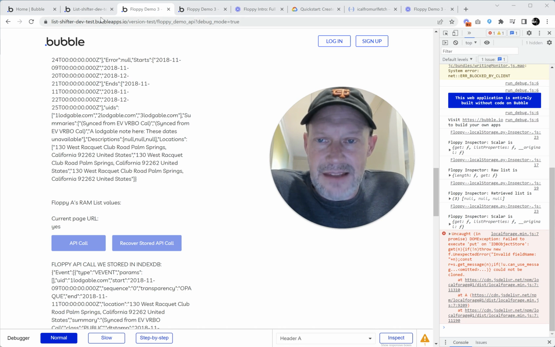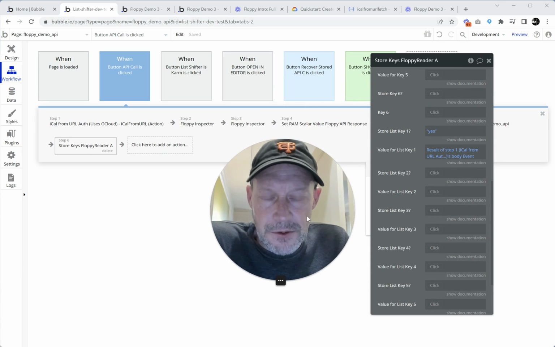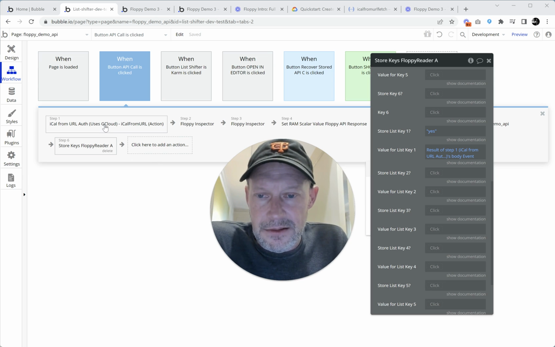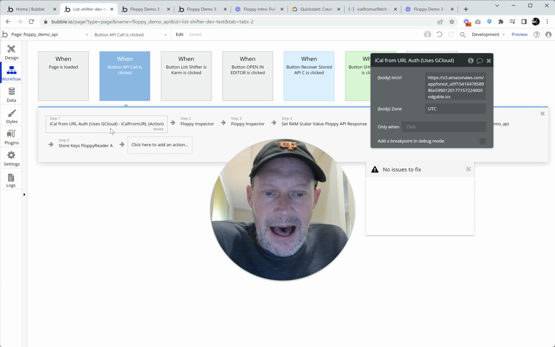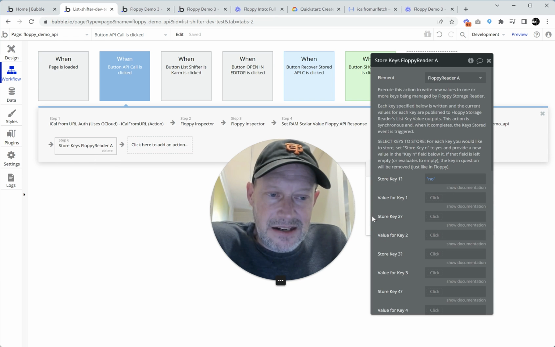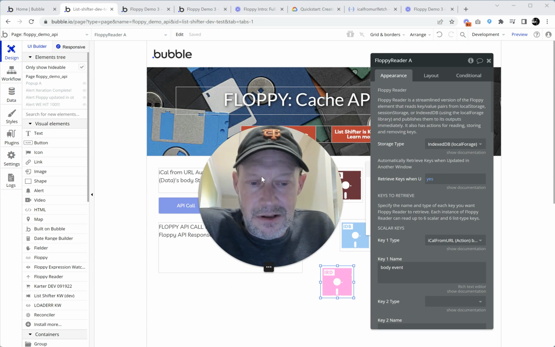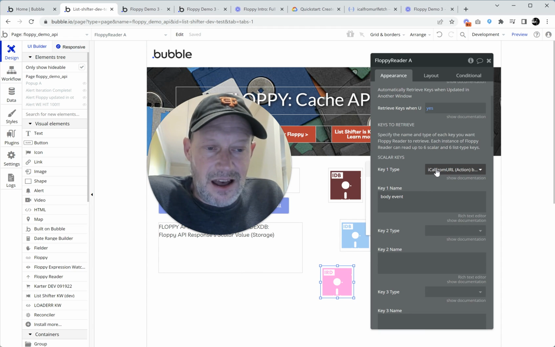The other thing I wanted to say is, if it's enough for you just to save the stuff that's coming off of these API calls, whether they're an action or data, and you don't need to save the objects, but it's okay just to store the things coming off the object, you could set up a floppy reader that does a whole bunch of stuff.